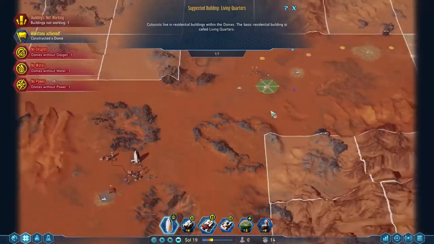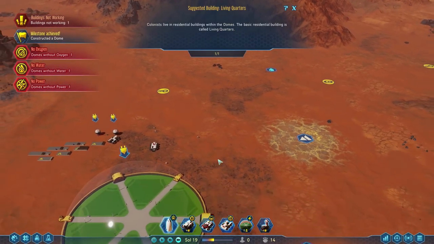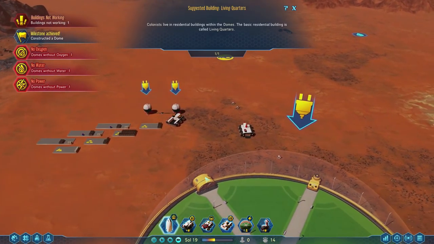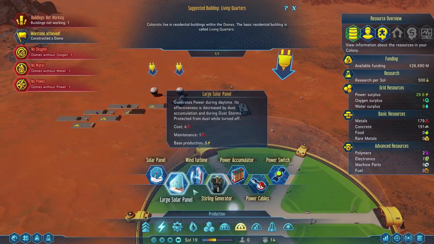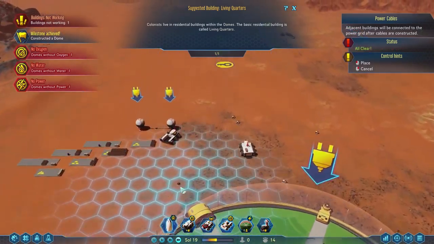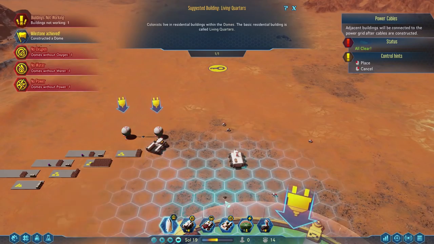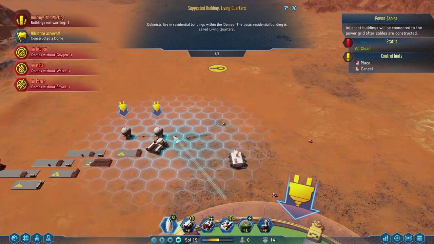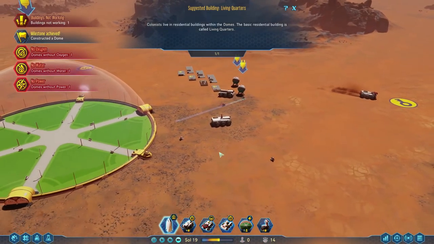This guy needs to be doing some anomaly stuff. Get over here. What are you doing with your life, guy? Start researching things. Okay. So let's at least get the power situation figured out. Let's do that. I'm trying to think of the straightest way to do this. This way. Perfect. I think that'll do it, right? Will that do it? Or no?